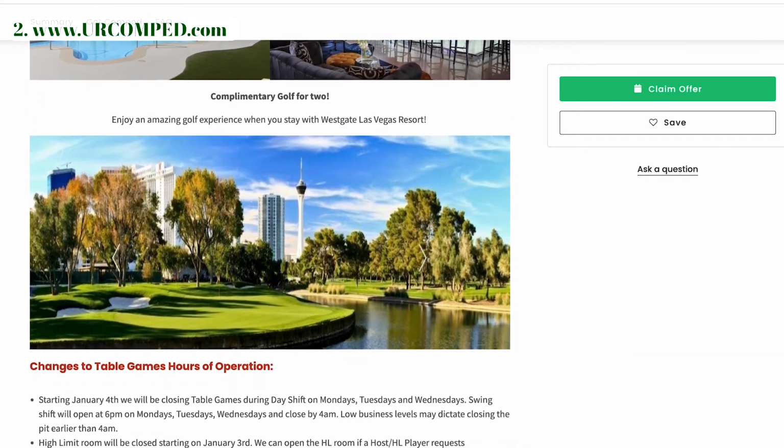So you're probably wondering, hey, this is too good to be true. What is Urcomped getting out of this? The places that they work with will give Urcomped a percentage, a commission for sending you there. So for example, if you wagered like $50,000 and then you lost 10,000, they will give Urcomped a portion of that.